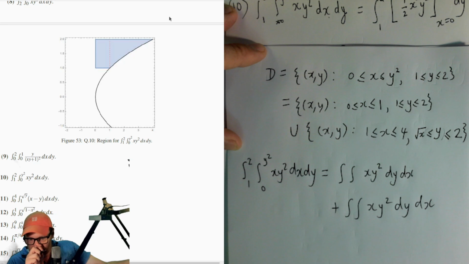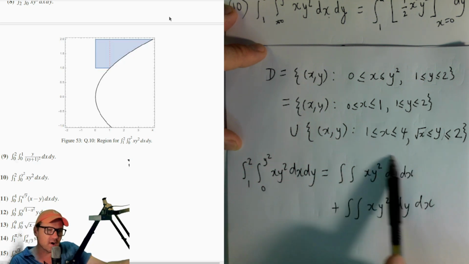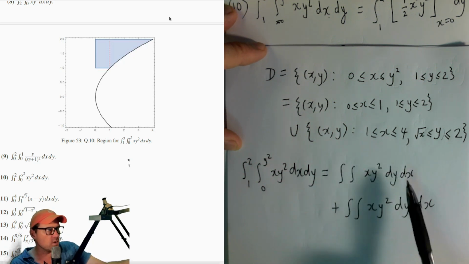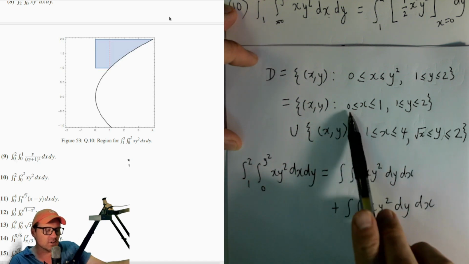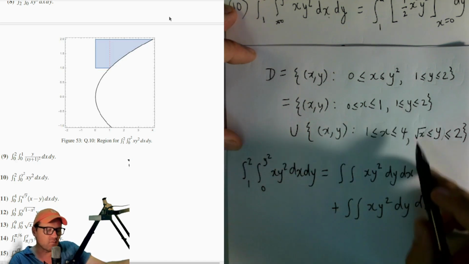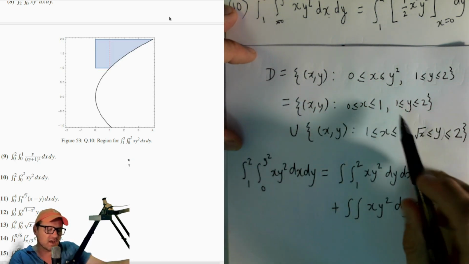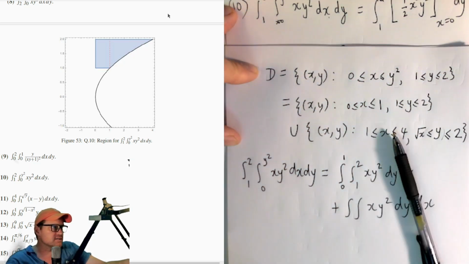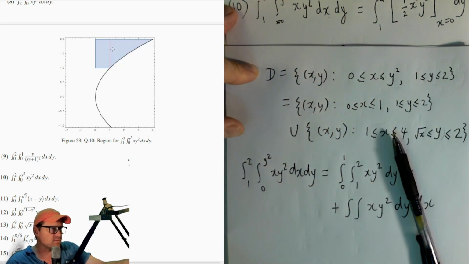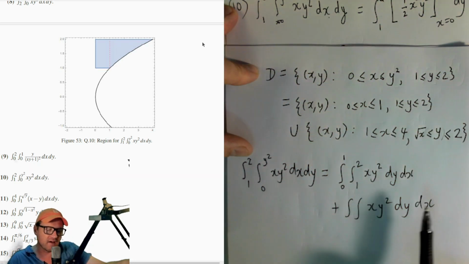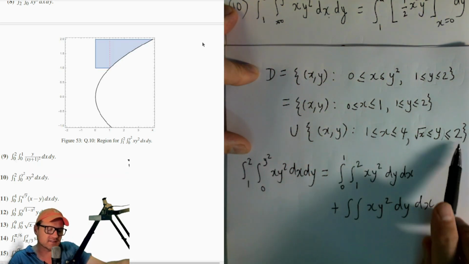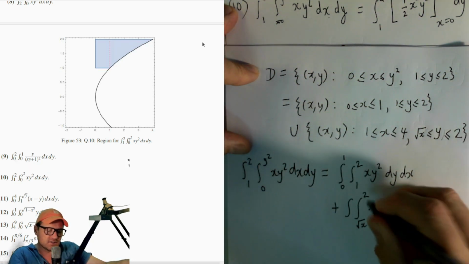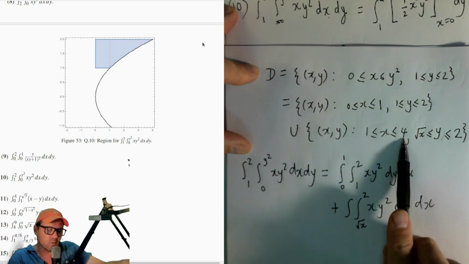Okay, so next, if this represents the volume within that rectangle, then we're looking at this part of it. So we have y going from 1 to 2, we have x going from 0 to 1. Okay, now for the part in here, it looks a bit like a triangle, but it's not quite. For that, we have y going from root x to 2, put root x here, 2 here, and we have x going from 1 to 4.